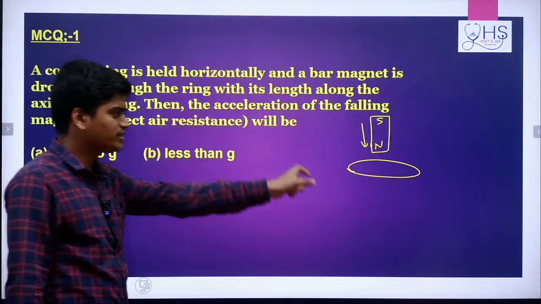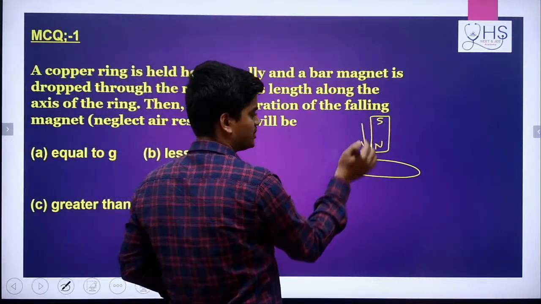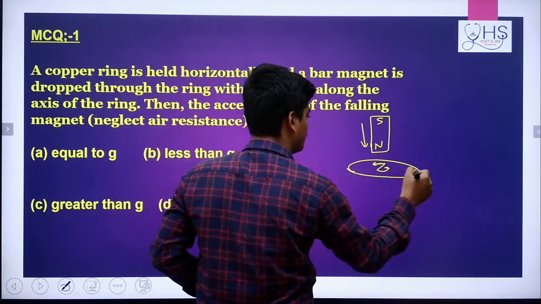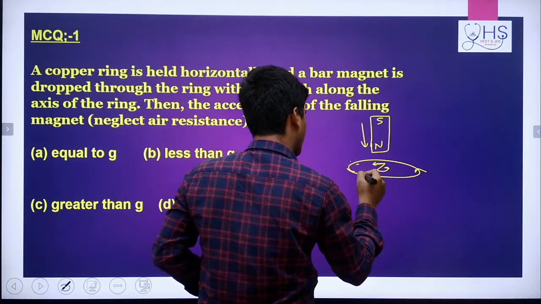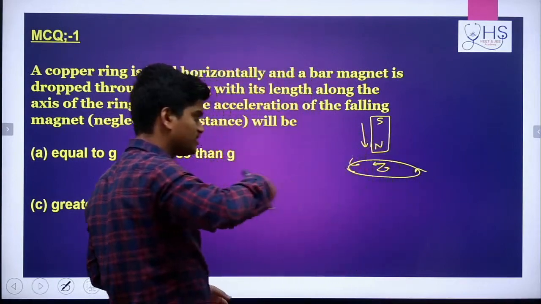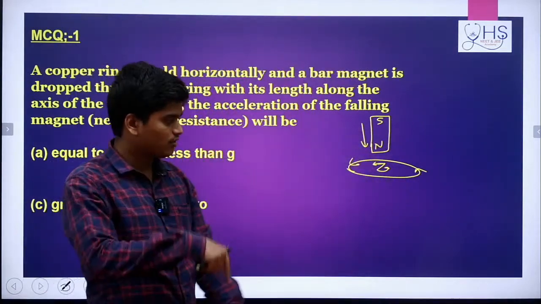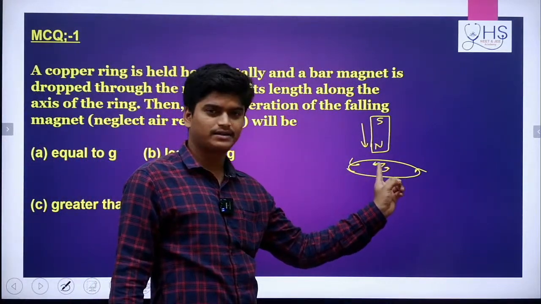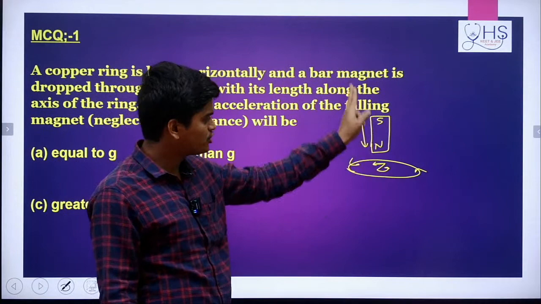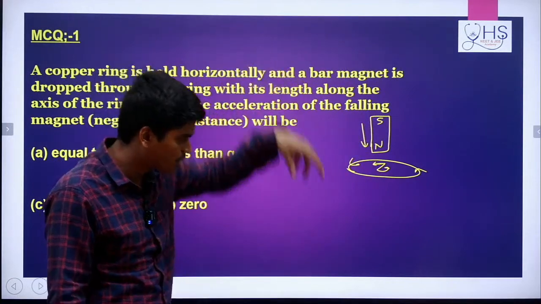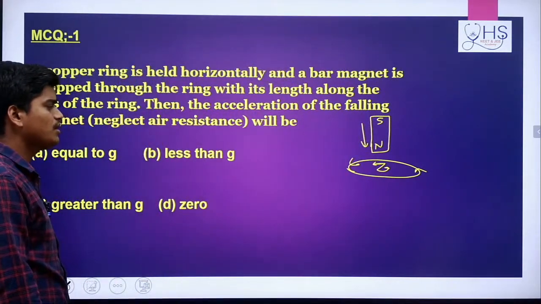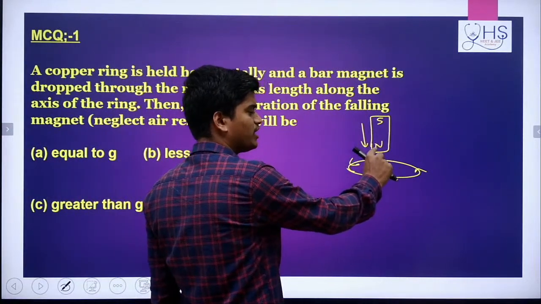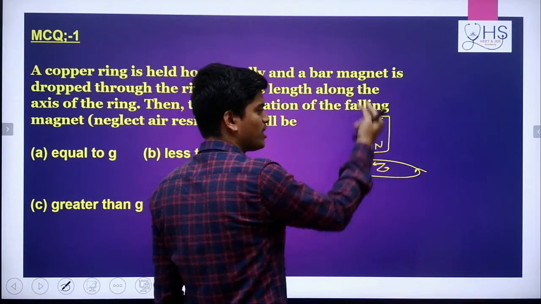Now when the magnet is coming towards it, the coil will try to oppose this magnet. So it will try to create a north pole like this one, as already explained in Lenz's law. So it will try to create a current like this, anti-clockwise. If you see from the top, anti-clockwise current will be there. So it will try to behave like a magnet, and its north pole will be upward. It will oppose the magnet which is falling. Here, if north poles are together, then repulsion will happen. So the magnet will get one upward force.